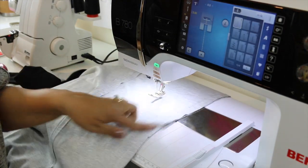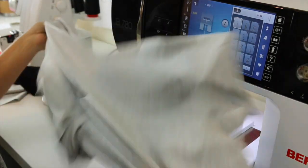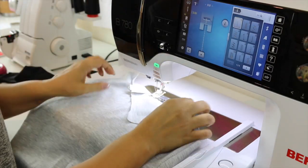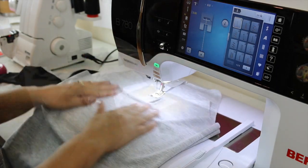Now we've sewn one side seam, and we're going to do the same thing to the other side. Now we've sewn together our front and back pieces. Now we're going to attach our sleeves.